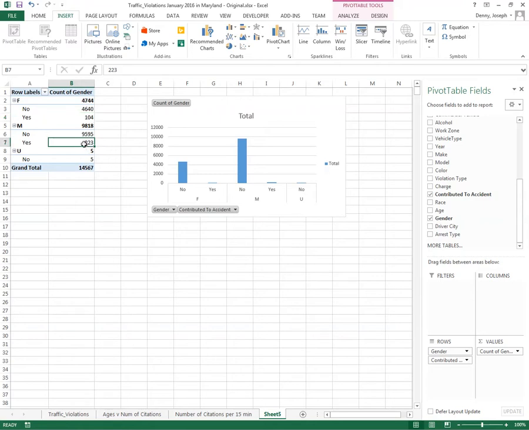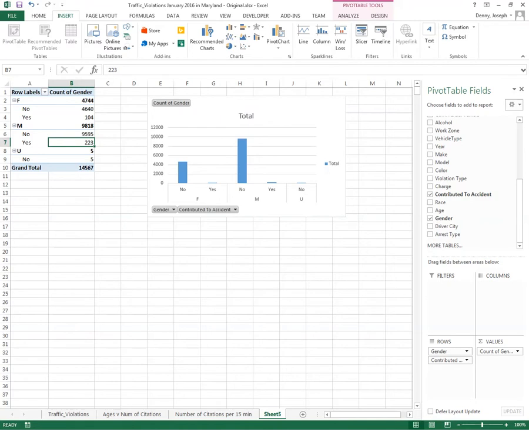And for males, 9,500 tickets were given, and 223 had to do with an accident. So what this tells me is that males are getting tickets at twice the rate, but their rate of accidents is the same as females. So you can analyze, what does that actually mean? Does that mean that males are getting more tickets than they need to be because it's not like they're having more accidents as a result? Or, you can chime in on what you think that actually means when you write your paper.